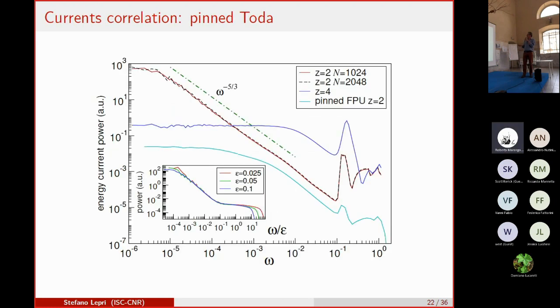This is the Fourier transform of the energy correlation function. So it's the thing that in the anomalous case will display a singularity at zero frequency. And you see that if you take this z equal 2, so this quadratic perturbation, there is indeed a very large regime in which this correlation function decays as a power, until eventually there is a crossover to an exponential behavior. So what does it mean?